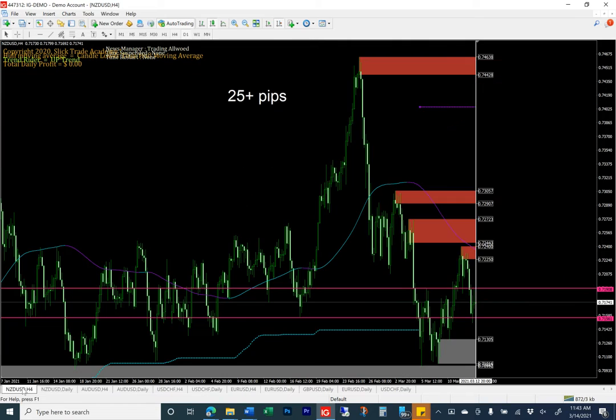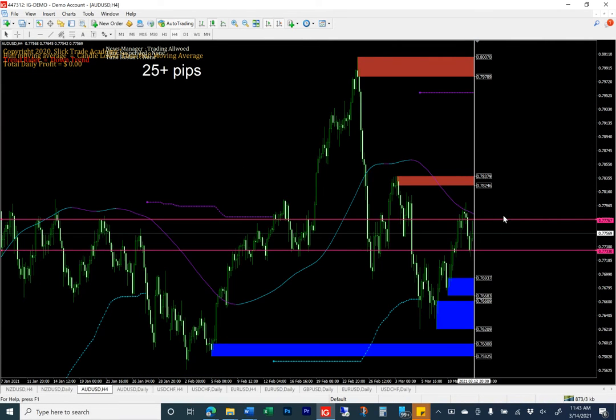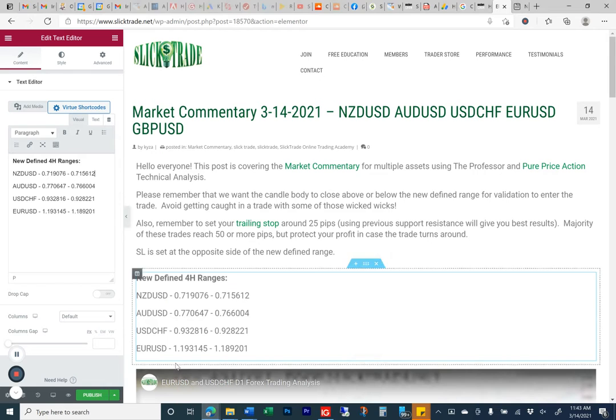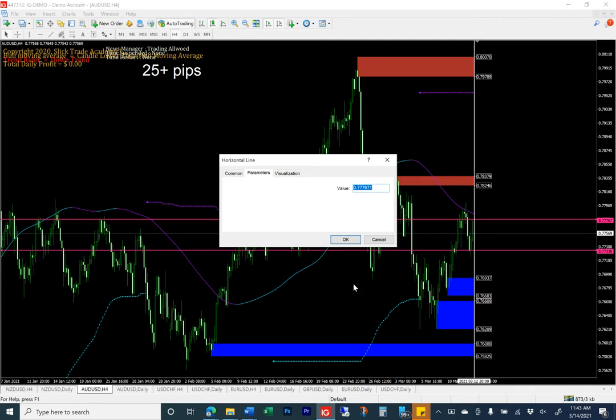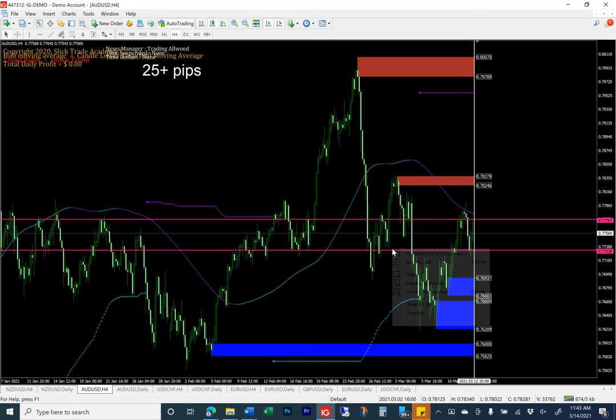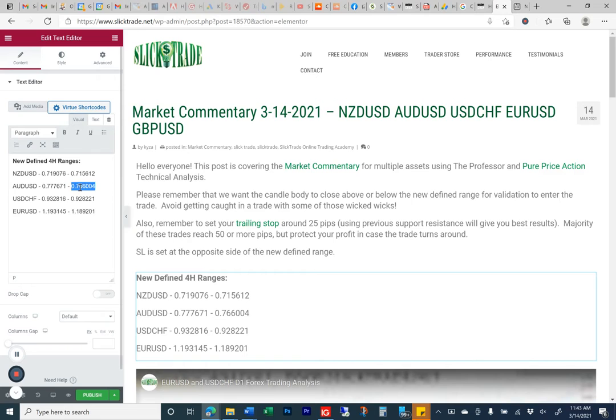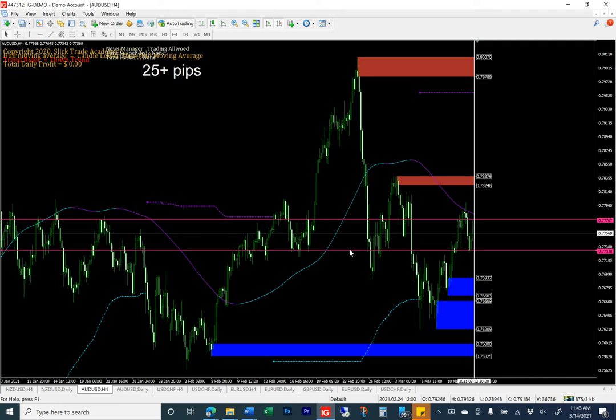Hold on, I just want to make sure. Okay, there we go. Just want to make sure that I had set the ranges to stick in place. Like I was saying, if you have not made a trading plan yet, definitely do so. If you look on the website, I've got a lot of different information on how to create a trading plan that fits your needs and basic trading rules that are important to succeed in the market. Okay, so here's our new defined range.